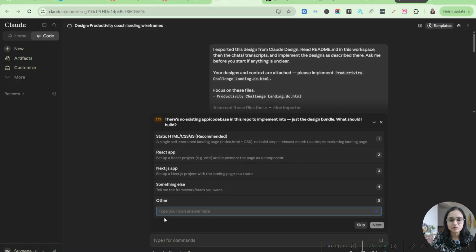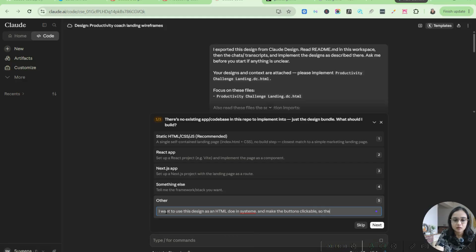So I will tell Claude here that I want to use this design as an HTML code in Systeme and make the buttons clickable.